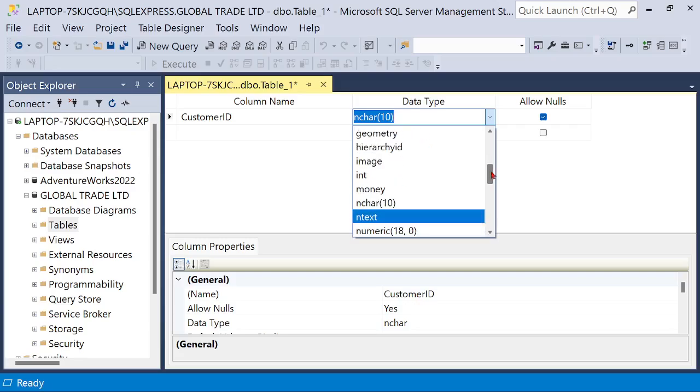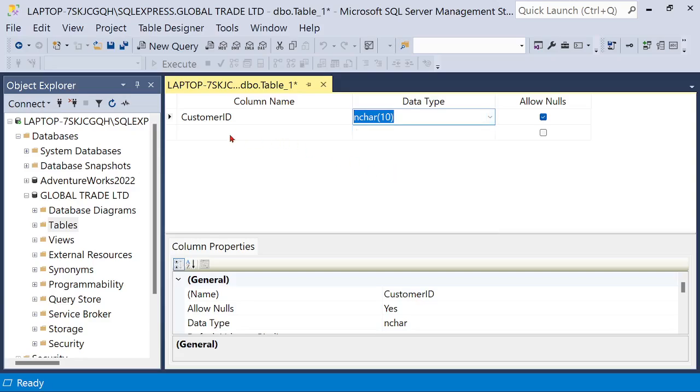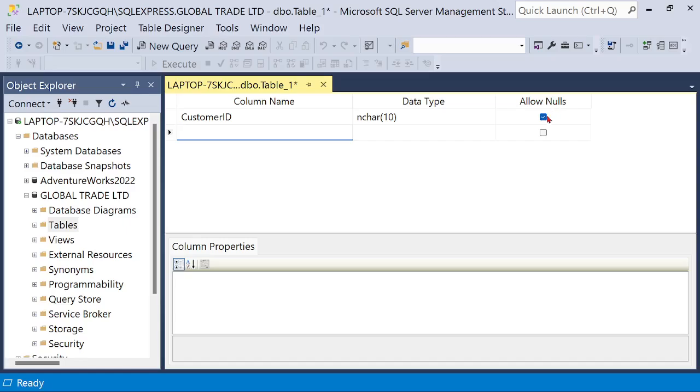Customer ID could be number characters, let's say 10. Allows nulls? No, customer ID is not allowed nulls.